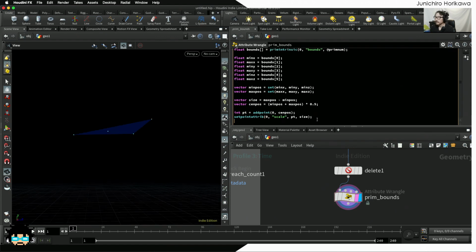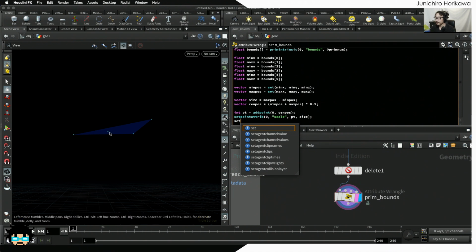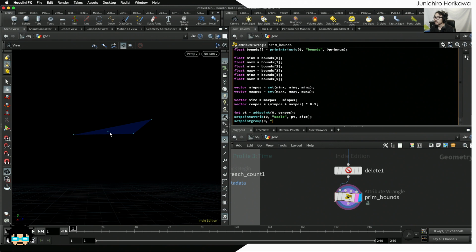Now I could also apply some group so that I can only copy the box into the center point. So I'm going to set point group as center to this point number that I have just created.